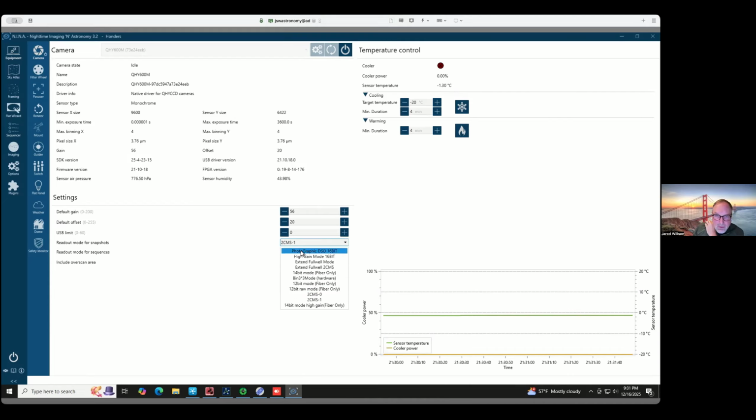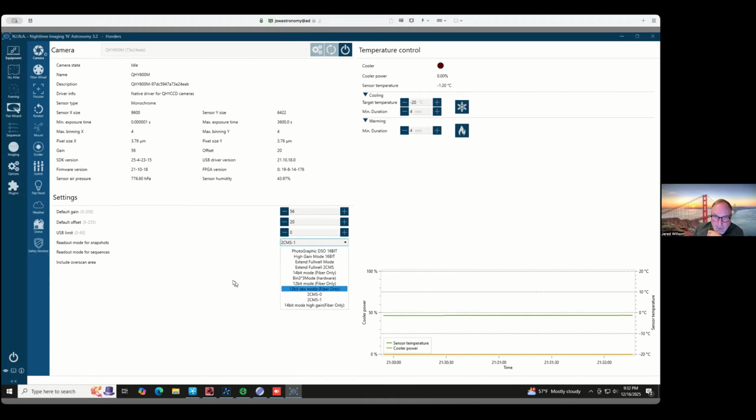2CMS0 is when it's running in its full high photographic mode, or high gain mode, actually. So the full well capacity is somewhere around 100,000 electrons, which is really nice. And then 2CMS1 is the high gain mode, but with dual readouts.